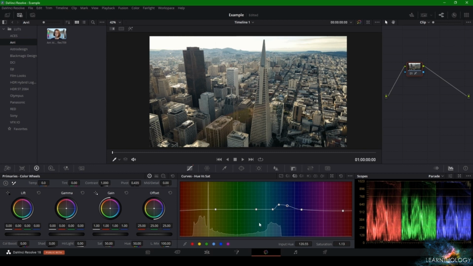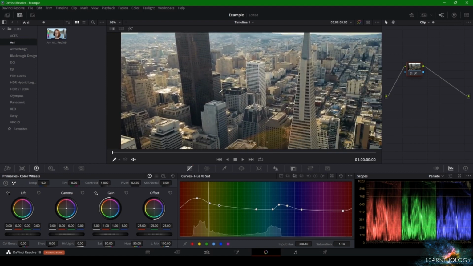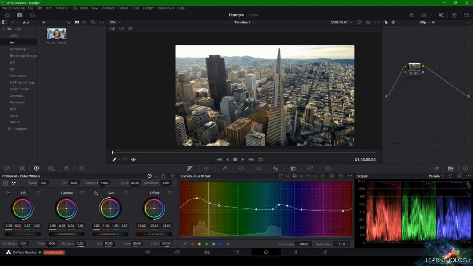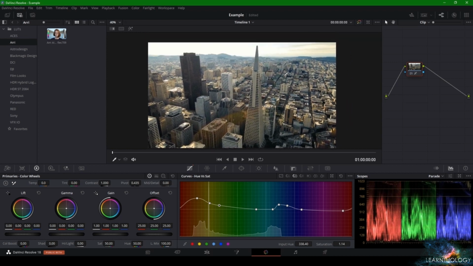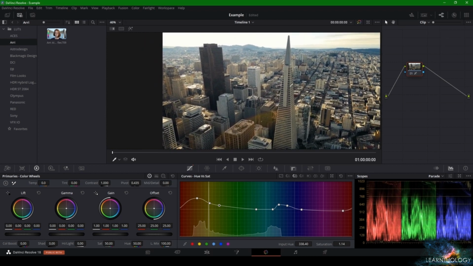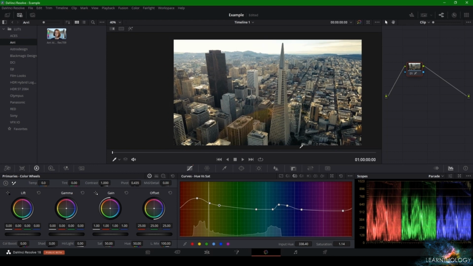Here you have basically most of the colors in the video. If you want to take this down, you will have less saturation there, but I don't want to do that. So let's add more saturation here and more here, and more here. And now I guess our video looks more saturated than it used to be. As you can see, it starts looking much better.